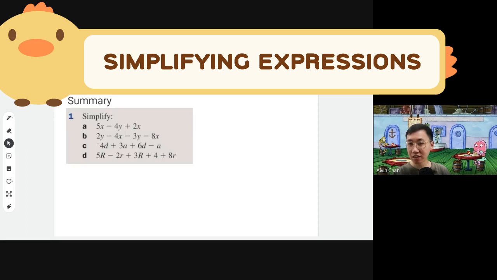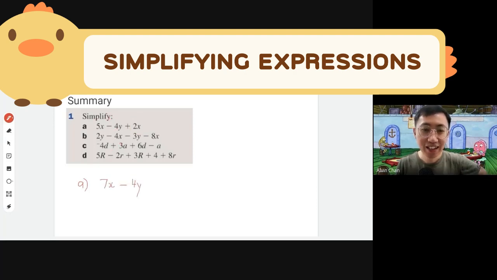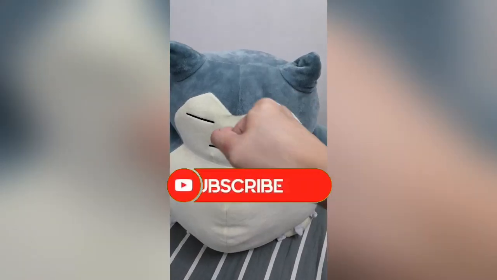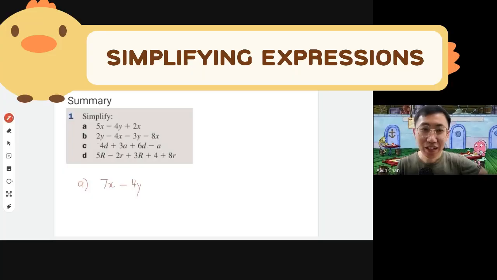Different R is different. 5x plus 2x, correct, 7x. There is nothing to do with y, so you just have to trace it down again. All right, so correct, well done. Let's go for B. So let's look at the solution. Now, first step, 2y minus 3y indeed is negative 1y. All right, so this one you got it correct.